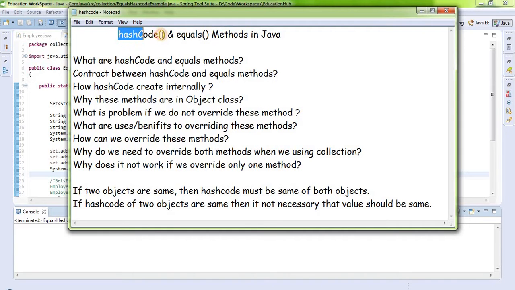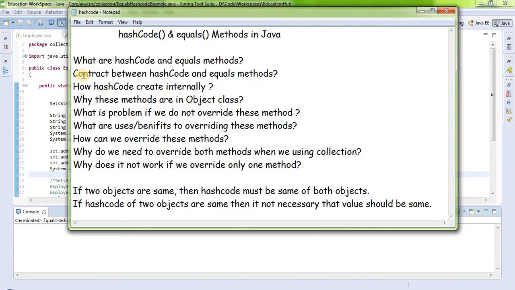Now what the hashcode method does is return the integer value of the memory. So we can say hashcode returns the integer hash code of the particular object. This is the basic use of both methods, and these methods are in the Object class.